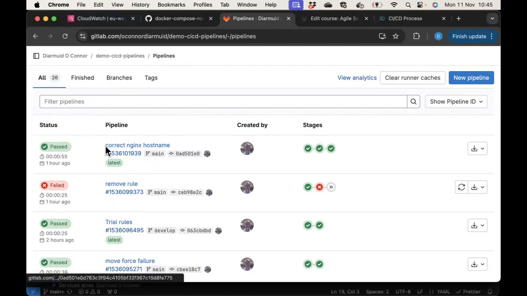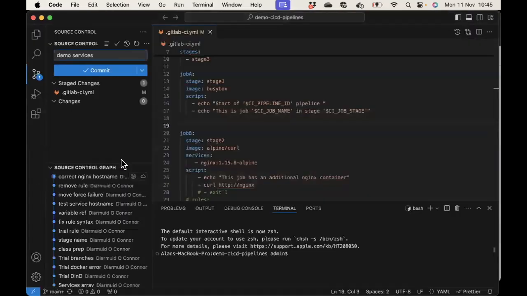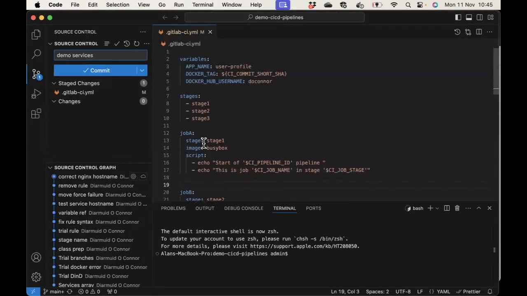I should see evidence of the new one here, but it's not showing up for me. Let me do something like make an actual real change. Let's say just add a stage.